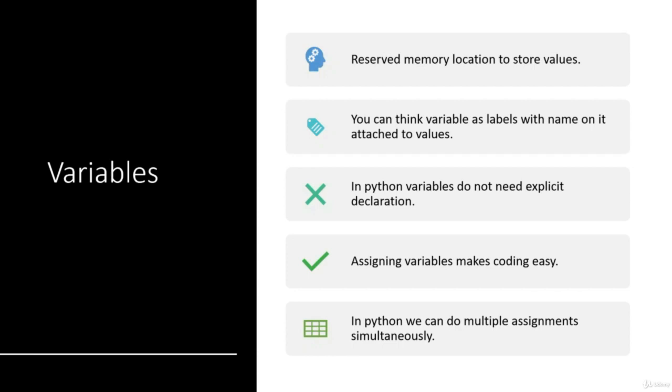Now, the biggest use case of a variable is this: suppose there is one number, 1000, and you want to use that number in lots of places in the program. Everywhere you have to write 1000, 1000, 1000. While you are testing your programs, you keep on changing the values, working on values to find a better result. In the beginning you were working with a value of 1000, now you want to work with 2000. So what are you going to do? You're going to change everywhere 1000 is, and rewrite those places as 2000.